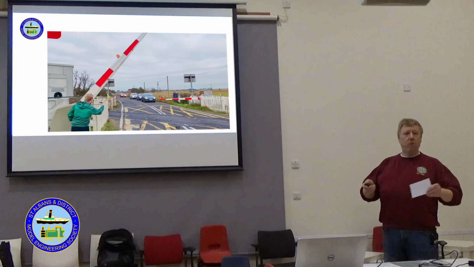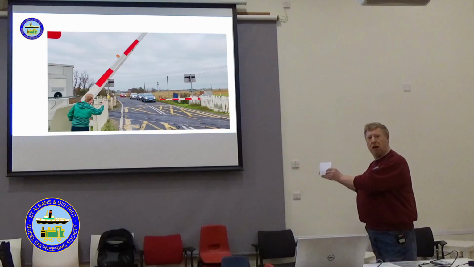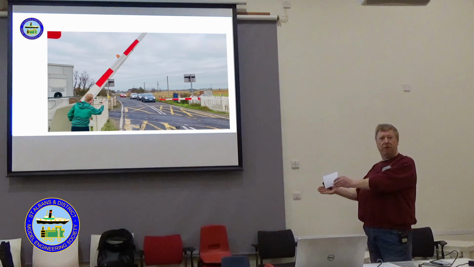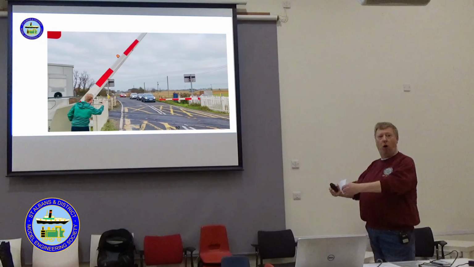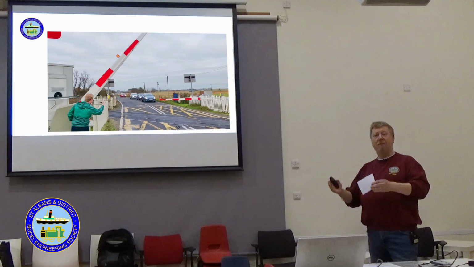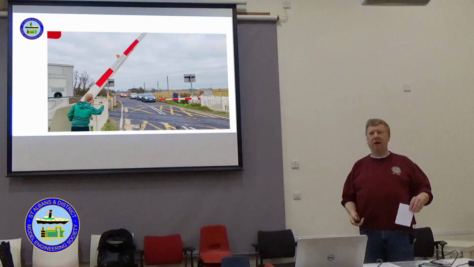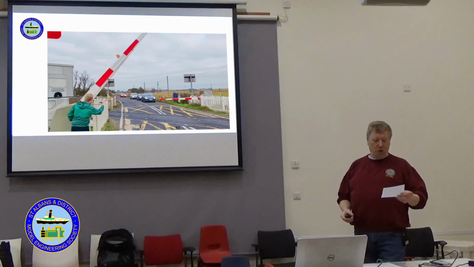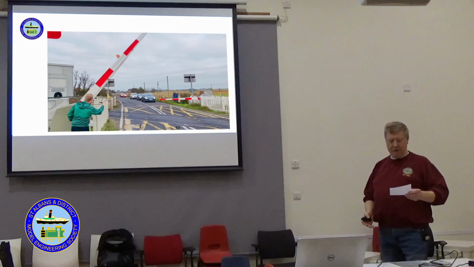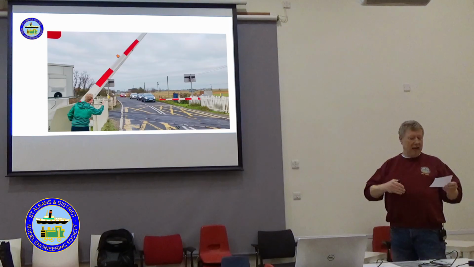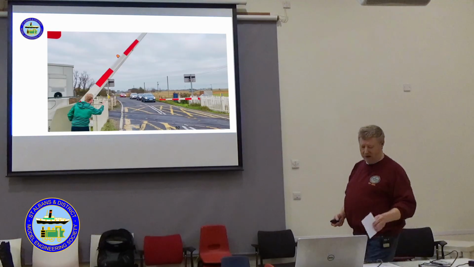One of the things to consider is where do you put that detection circuit? If you put it too close to the level crossing, there isn't enough time for a car already on it to get off, or for a motorist to stop when the barrier drops. If you put it too far away, the motorist sits there going, where's this train then? And they might get bored and decide that it's not coming and go round anyway. So too much time can actually make the crossing unsafe. It's a bit weird.